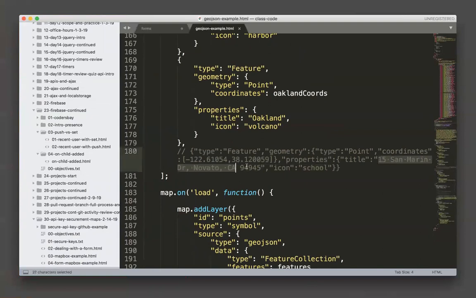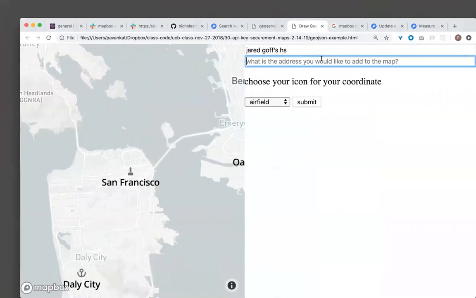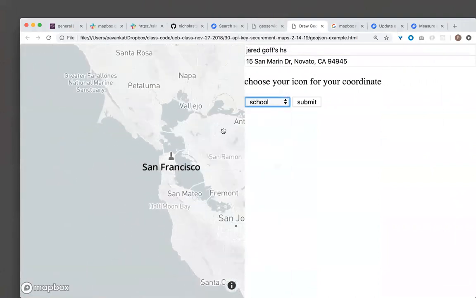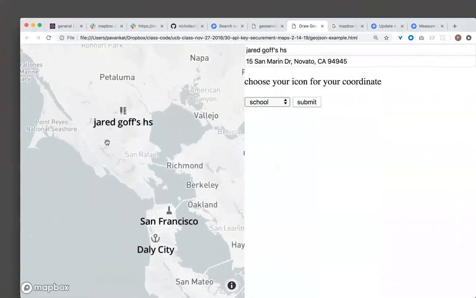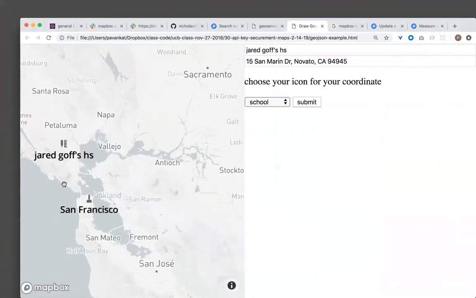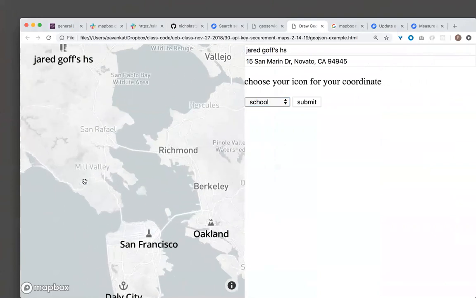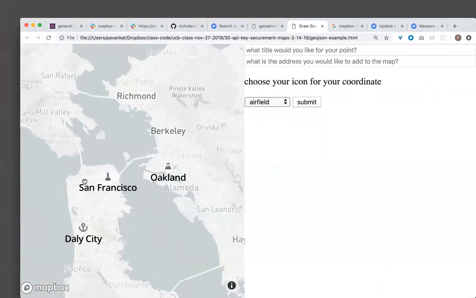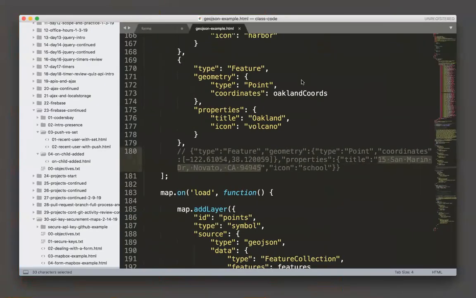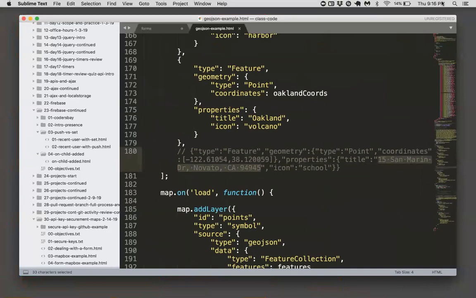And 15, take this address again. Right here, select school. That's awesome. Is that a school? It's a rental. Okay. All right, great. But now if I refresh the page, that's gone, right? So now it's all about adding this to Firebase, right? So let me just Slack this to you guys to go over, and then I'll add it to Firebase.